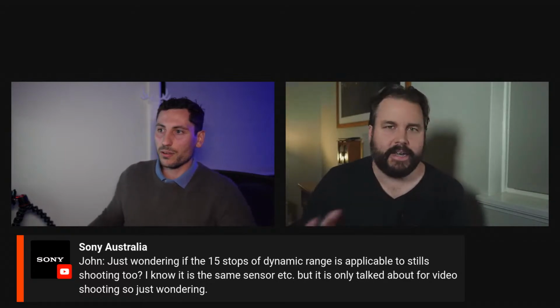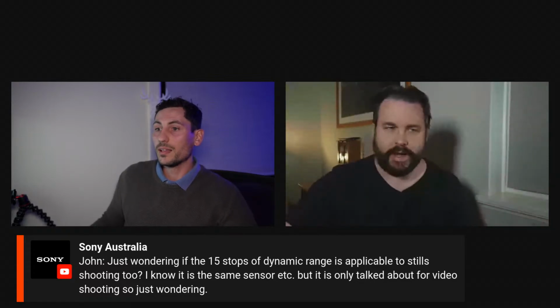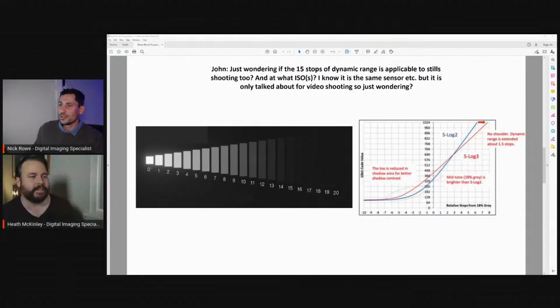It's actually easier to get more dynamic range in one frame than it is across an entire 24 or 25 frames per second. Absolutely. So I think Nick's going to help show some of that sort of stuff now. But for stills, exactly. Yeah, absolutely. And that's a really key point there, Heath. Like you're saying, to achieve 15 stops dynamic range on a single shot, that sort of processing power or data consumption by the camera is really manageable. But if you want to do that at 20 frames per second, 25, 50, 100, 240 frames per second, then we really are starting to push what the camera can do.